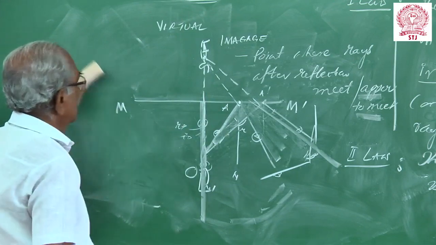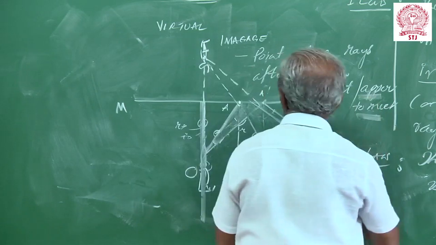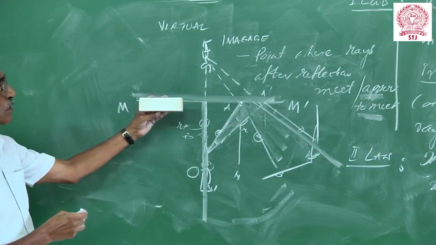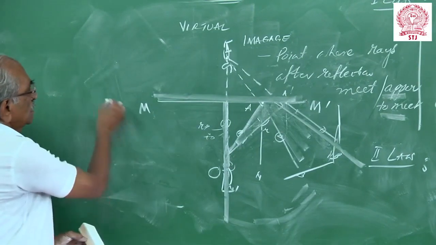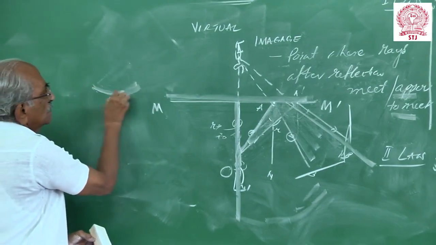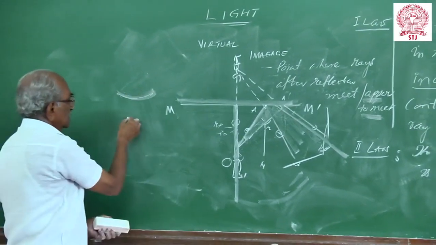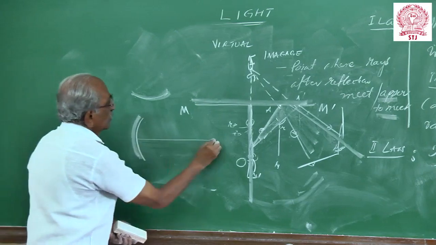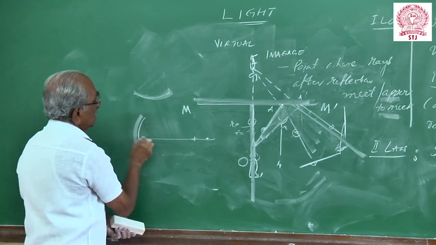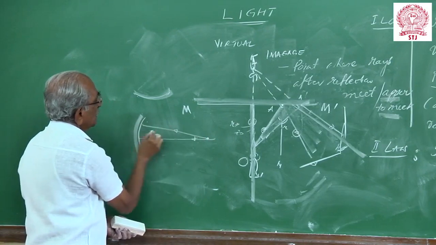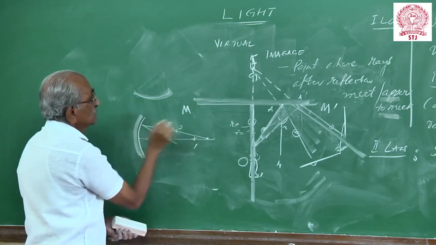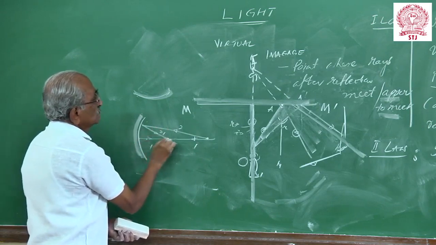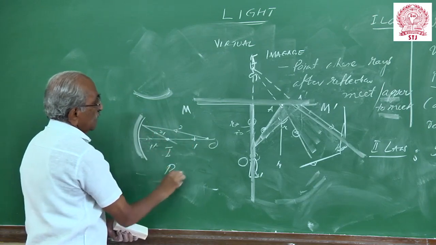Now there are other situations where, for instance, instead of this plane mirror that we usually use, imagine your car's rear view mirror, it is not like that. You have mirrors like this. We'll come to it a little later. Now if you keep an object here, a ray goes back. See here, incident ray, reflected like this, another incident ray, reflected like this. So they meet here. Now this is the object, this is the image. They actually meet here.